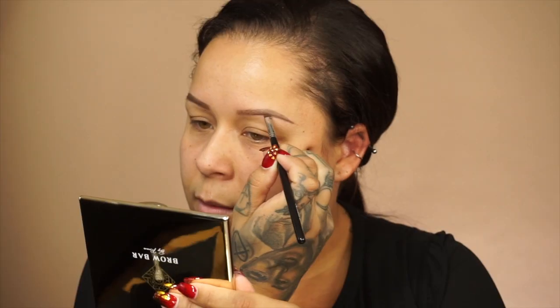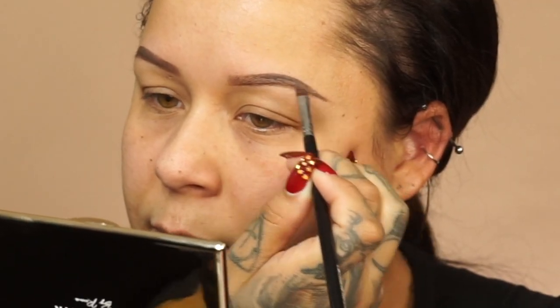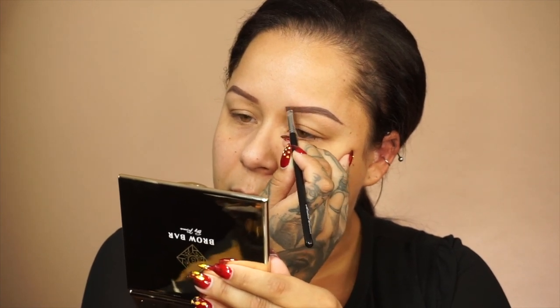This is just with the dip brow — I still need to set it with powder, sculpt it out, and use the tattoo pen. You can already see how this fills it out with just one layer. I like the consistency of this dip brow; you do need to dig into it a little when it's brand new because there's a top layer to break through, but once you're in it's nice and creamy but not so creamy that it just glides everywhere. Lighter pressure moving to the inner corner and on top with what's left — this looks good with just one layer. I love the packaging — it's like stained glass with a gold lid.